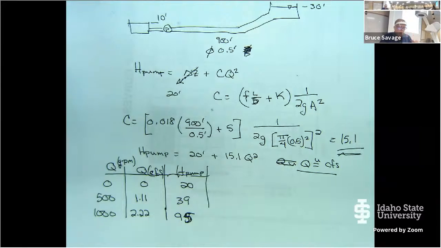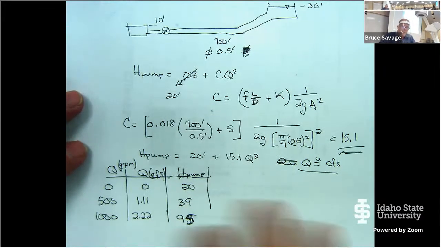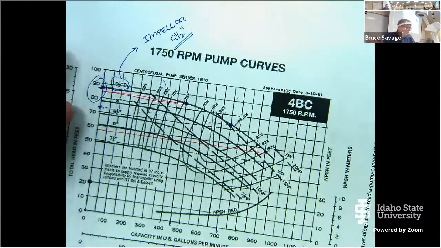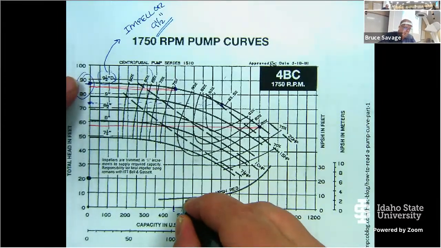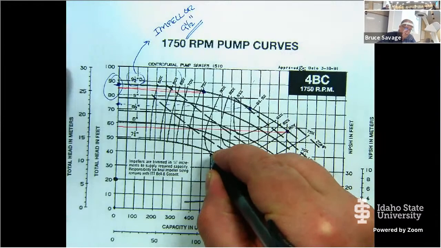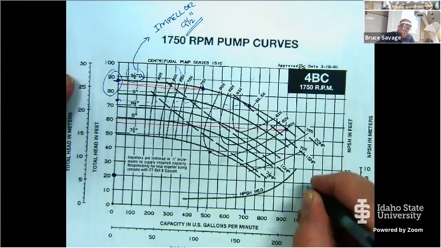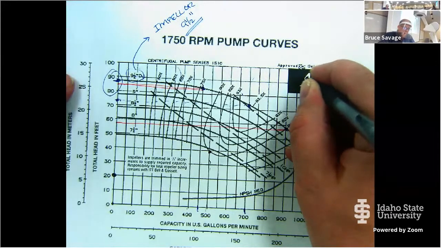Okay. So now I can go ahead and come over to my graph. I apologize that I didn't have a little more time to prep today. I would have liked to have a pump curve in front of all of you. Kind of do this on your own, but the video will be posted so you can watch it again. So I'm going to come to 500 and go up to 39, right? It's going to be just under 40 right there, so I'll put a dot right there. Then I go to 1,000 and up to 95. So 95 is going to be somewhere up here.